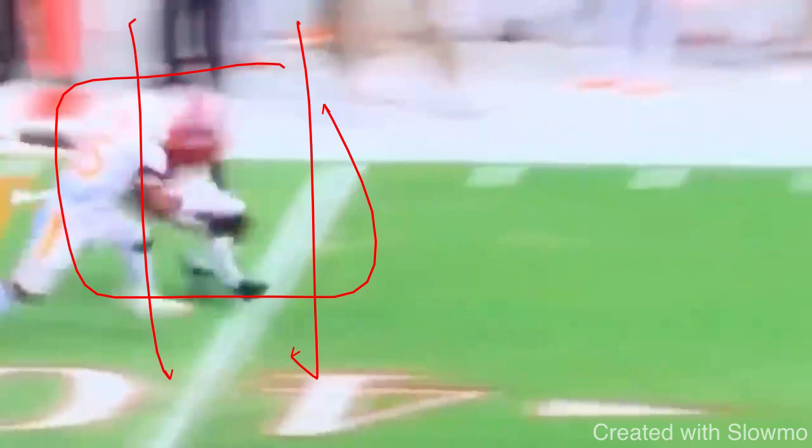You want to be going forward with your weight and think of it like a guillotine, those things that they used in the olden days to cut people's heads off, let that thing drop. That's how you want to think of your pad level, just a drop right now. It's just a straight drop, and it's got to be sudden. It's got to be quick, and it's got to be off of that great vertical stem that we were just talking about. That's the only way you decelerate.